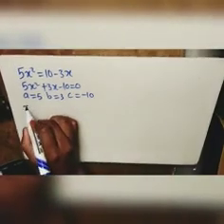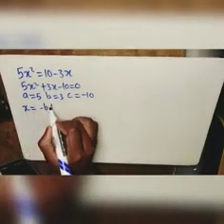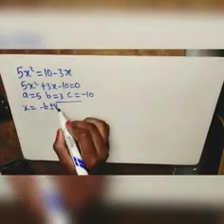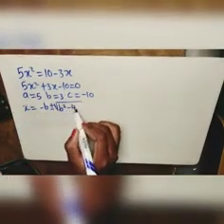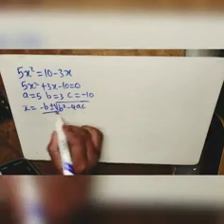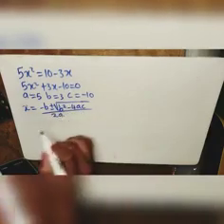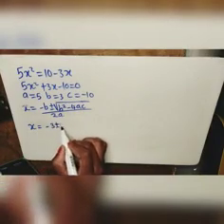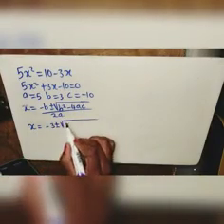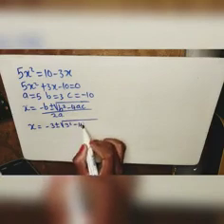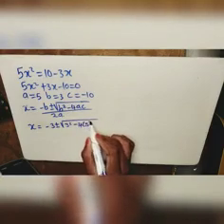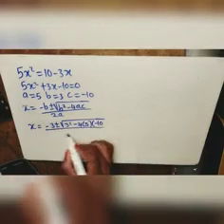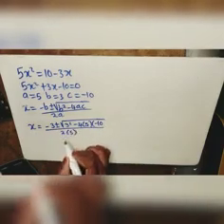So now we know our x is equal to minus b plus or minus the square root of b squared minus 4ac all divided by 2a. So our value for x is going to be minus 3 plus or minus the square root of 3 squared minus 4 times a, which is 5, times c, which is minus 10, all over 2 times 5.